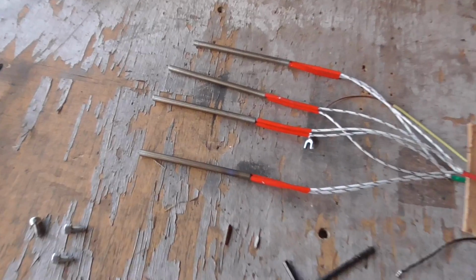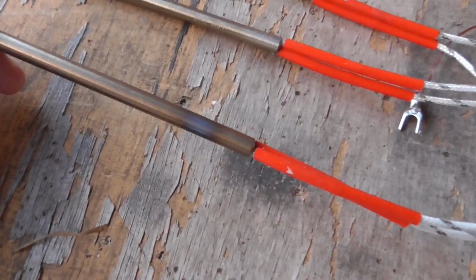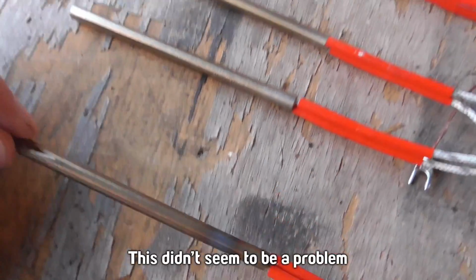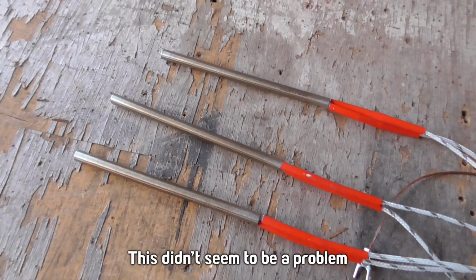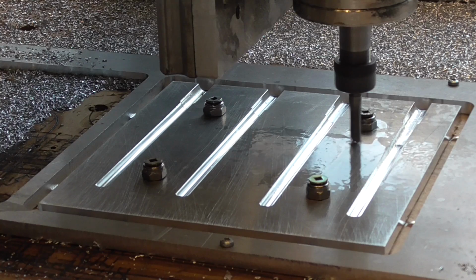One of these was smoking when it got up to about 220 or so degrees. It's got a bit of a scorch mark on there. I'm not sure if that's a bad sign or not, but I'm going to keep using it and hopefully it's alright. The other one's looking perfectly fine.